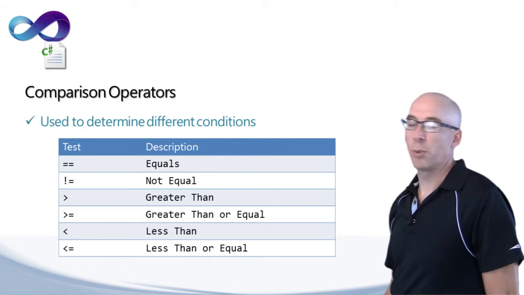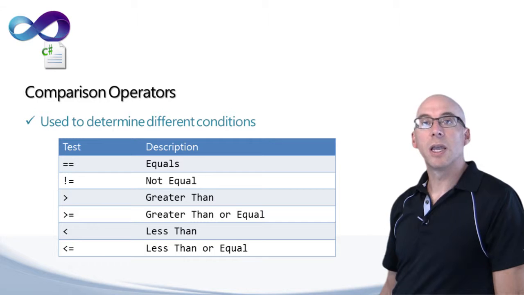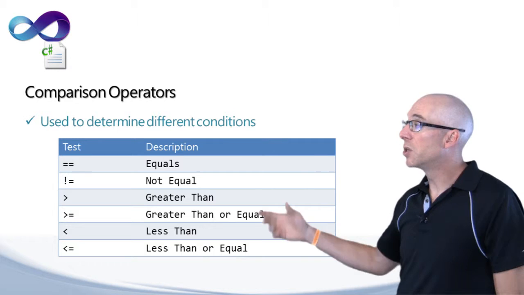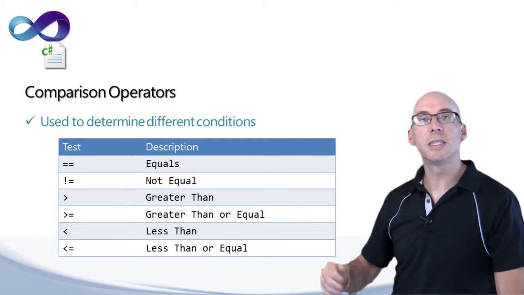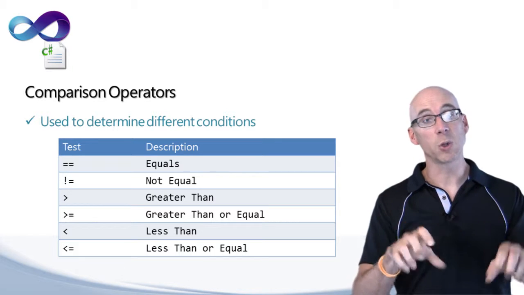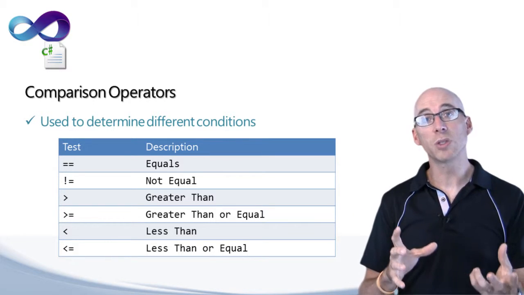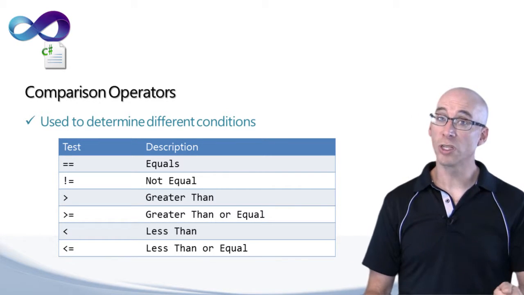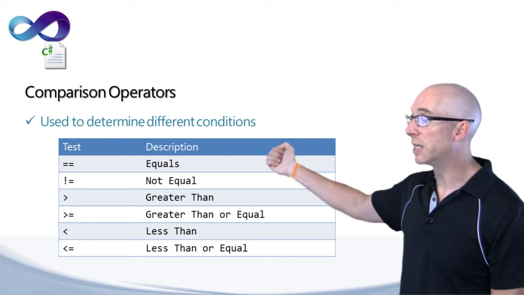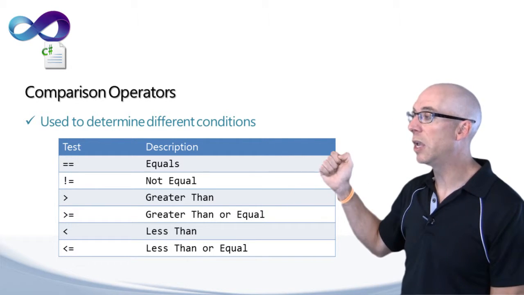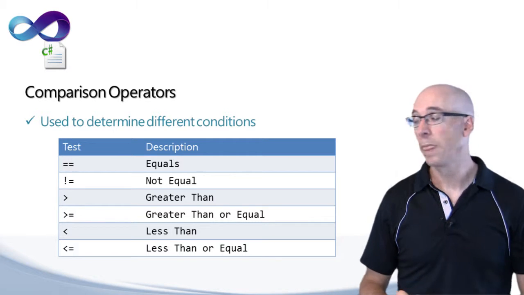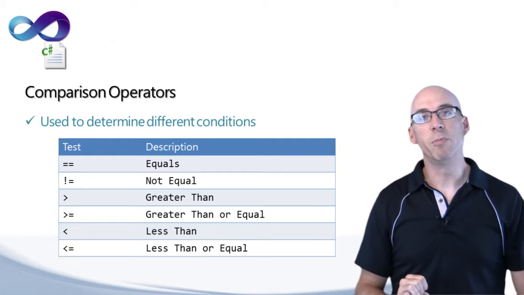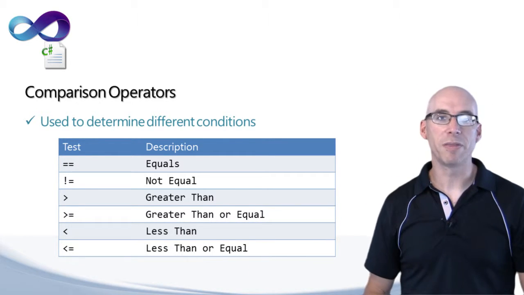Our comparison operators. The comparison operators, like I said, are used to test whether something is equal or not equal. So you have the equal that says, does A equal B? And it's going to return a true or a false. These are always going to be a Boolean return. The condition is either true or it's false. So does it equal? Is it not equal? Is it greater than or equal to, less than, or less than or equal to? The greater than and all the way down to the less than or equal to, that's where a lot of beginning programmers have issues. We're going to talk about that.